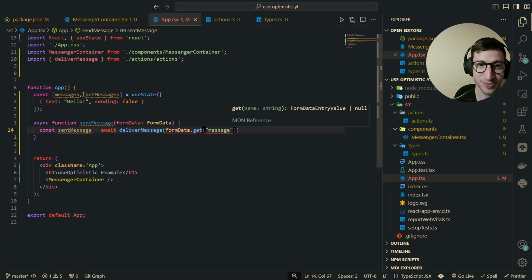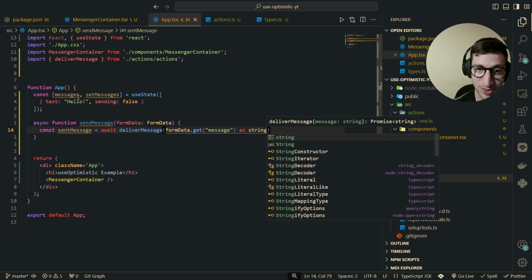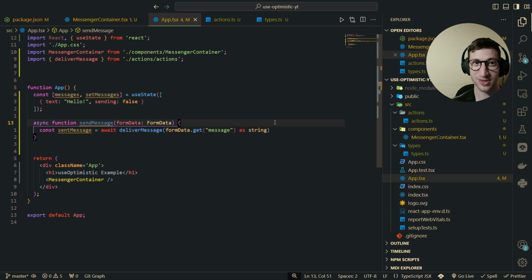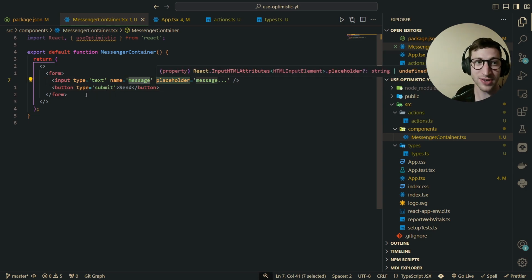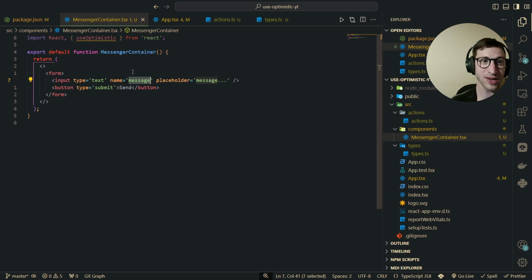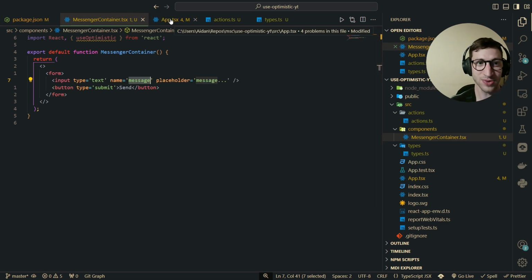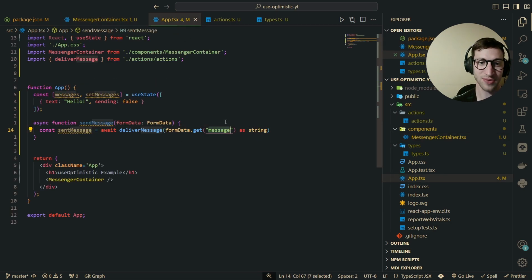message. Oh, Aiden, how do you know to call it message? Well, first I'll sort out this TypeScript. Yeah, sort out the TypeScript stuff first. Right, how do I know to call it message? I know to call it message because here we gave our input the name of message. So when we have our action hooked up to this button, to this form, that is actually going to store the state of whatever's in message, whatever's in this input, that will be stored in this message. Yeah, we can extract it this way, basically. That's what I'm trying to say.